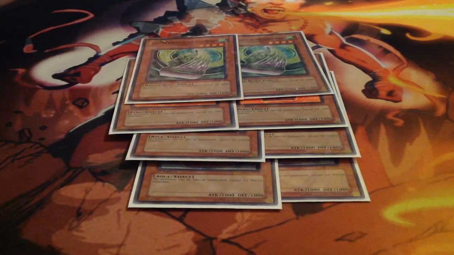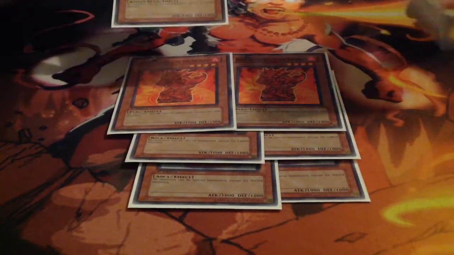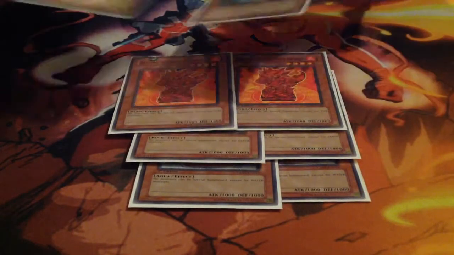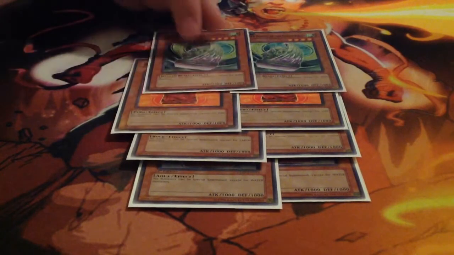Whereas with these elements, there aren't as many relevant decks that you have to worry about. With Wind, the only major deck you have to worry about is Magispectors. For Fire, there's Ignitions and Infernoids. For Earth, there's Madolche, and then for Water, there's Mermails and Nekroz, I guess. But again, you don't really have to worry about those too much.